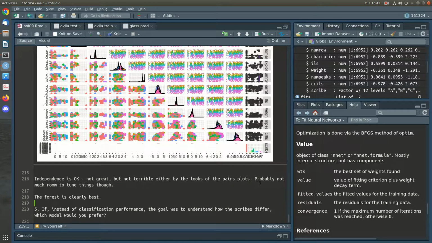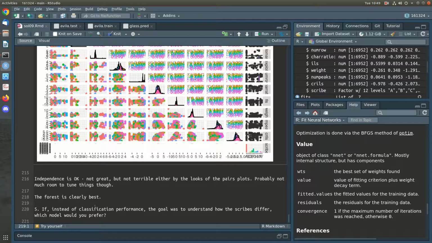So essentially it's the difference between prediction and inference. So classification performance is predictive performance of the model, whereas if we want to explain things, then we're talking about inference. So we want to be inferring which variables are telling us about the scribes and which variables aren't. Okay? And to do that, we need a model that we can interrogate and understand.